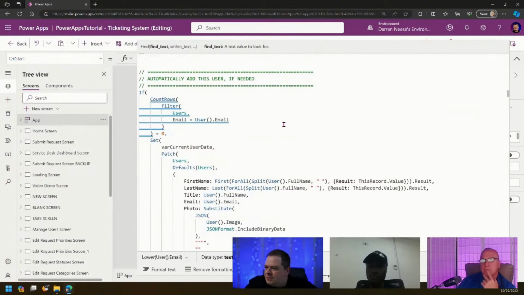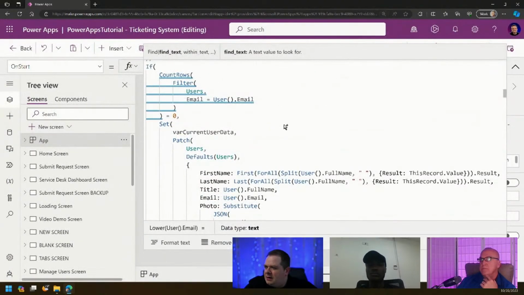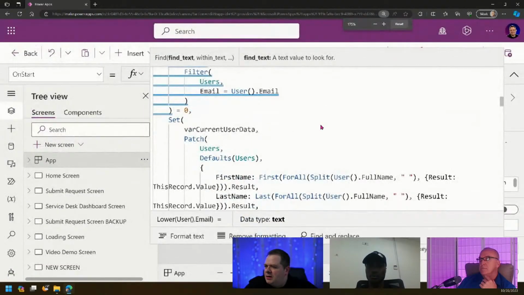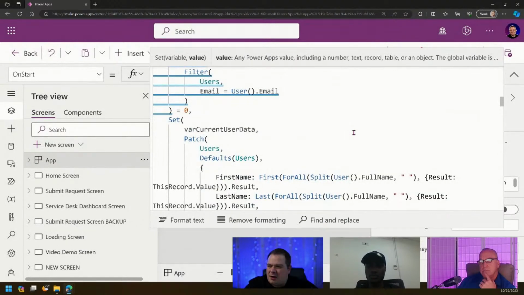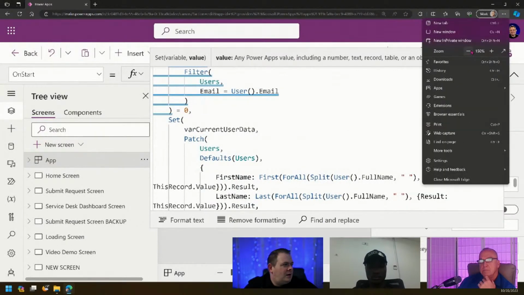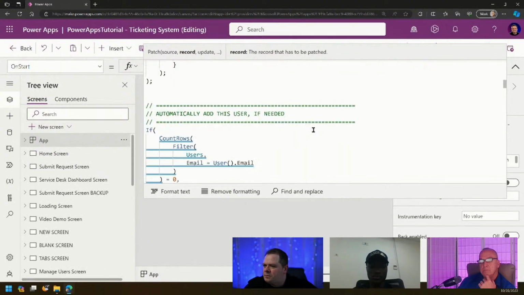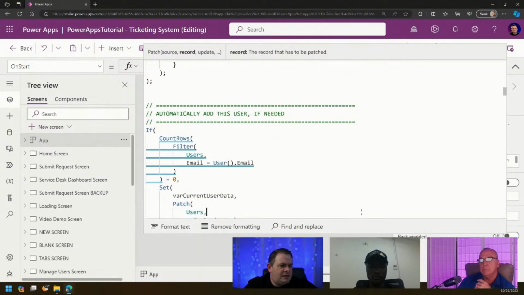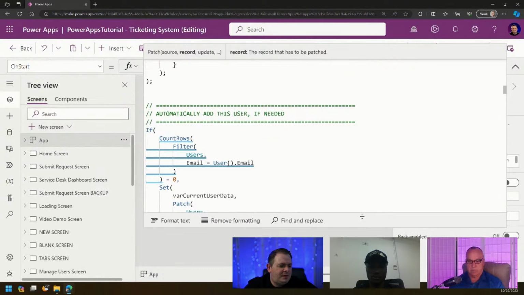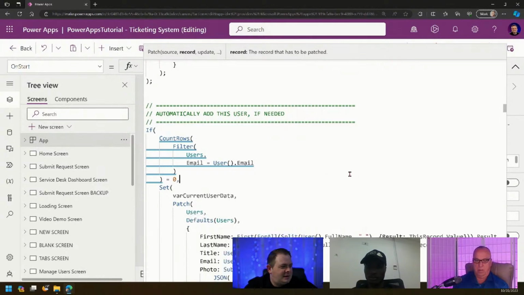Let's make this a little bit bigger so we can see it better. It's probably a little too much because we're word wrapping some of the code, which makes it a little less easy to work with, right? Okay, so automatically add this user if needed. So what I do here, I guess I'll just go down there.